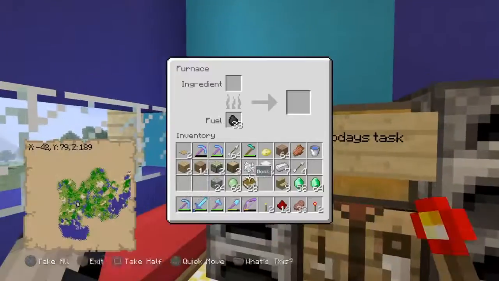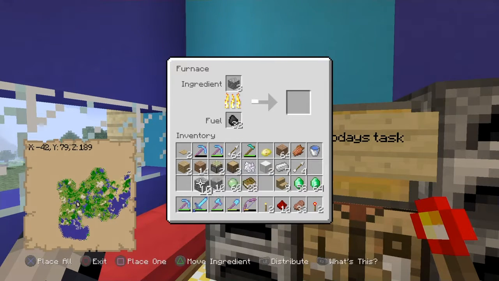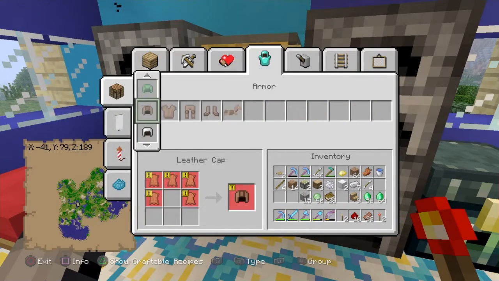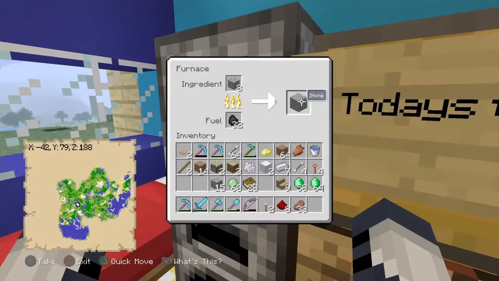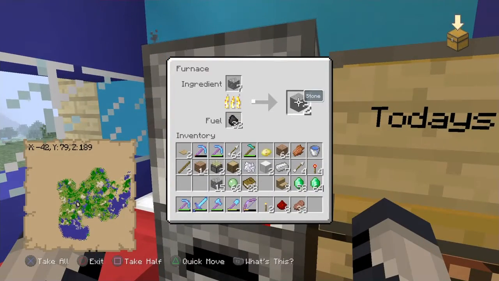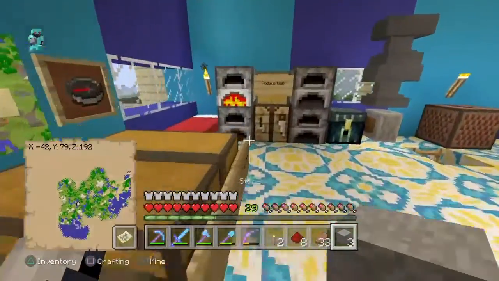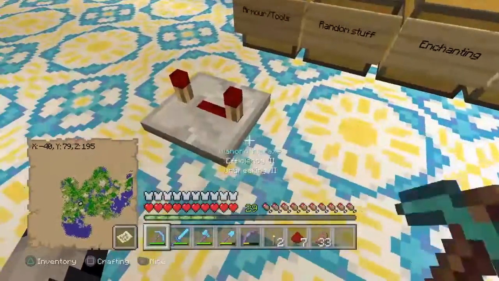So I'm gonna have to smelt some cobble. 3. We'll just make extra just in case. So we're gonna make 3 of those. Just gonna do it all in just in case. And then now there we go, 3. So now let's try. Oh wait, I need to make it first. And then there. So I'm guessing that's the longest.